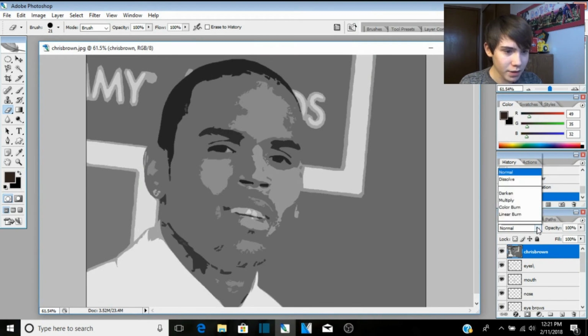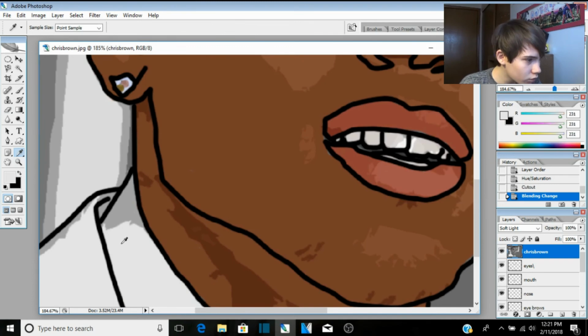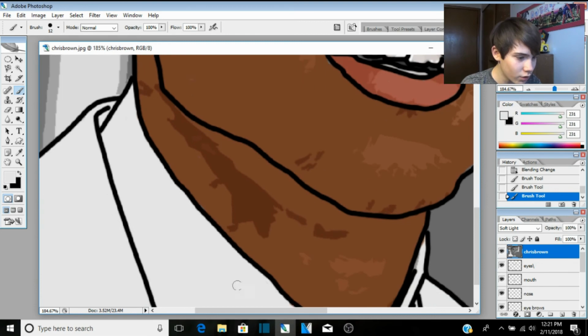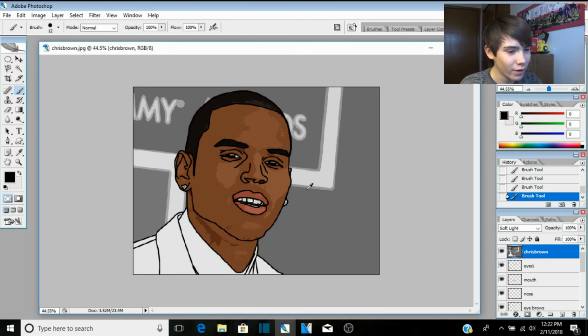Now, on your blending options, go over and make it soft light. And there you go. Now, it doesn't really look too good here, so I'm just going to zoom in, take the eyedropper tool, and make it a lot better here. I'm just going to clean it up a bit. I know that is technically a shade of something, but I just don't think it looks too good with the picture, so I'm gonna make sure that it's not really there. And guess what? You just completed your layer.